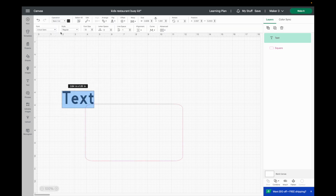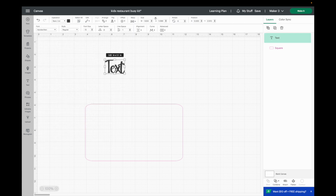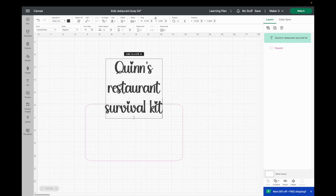Now I'm going to grab my font. The font I'm using is called Handwritten. Then I'm going to type in Quinn's Restaurant Survival Kit and Emmy's Restaurant Survival Kit, which really it should be called Mom's Restaurant Survival Kit, but I'm just going to type that in. I love the little hearts on this font. I think it is so cute.